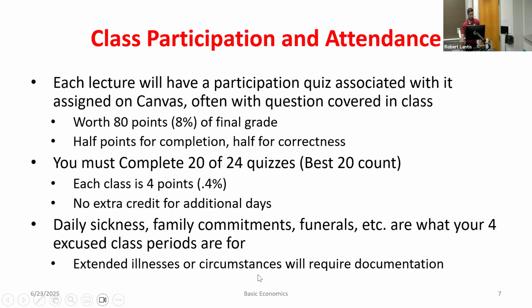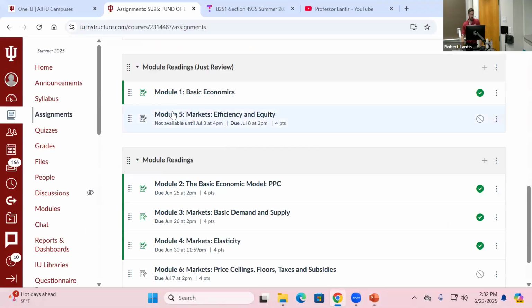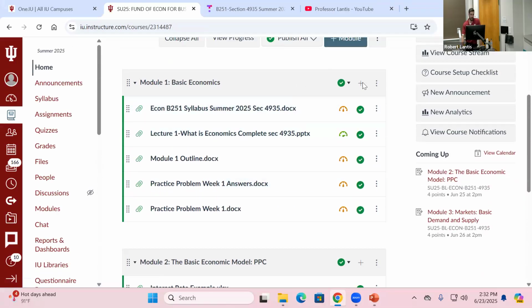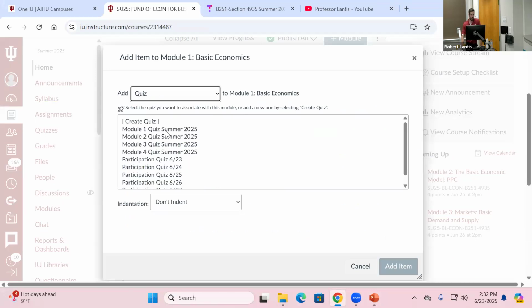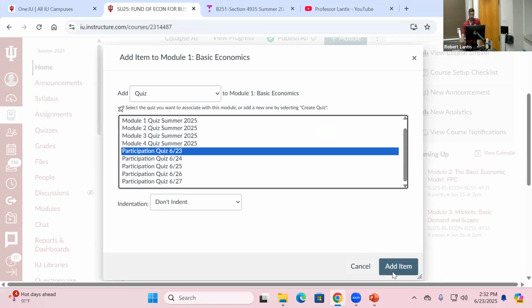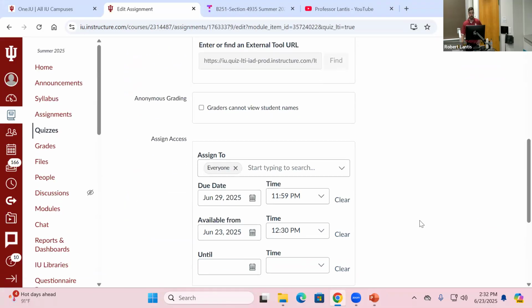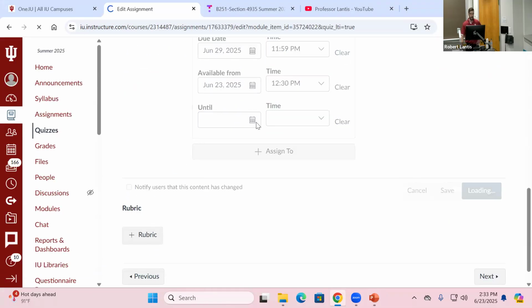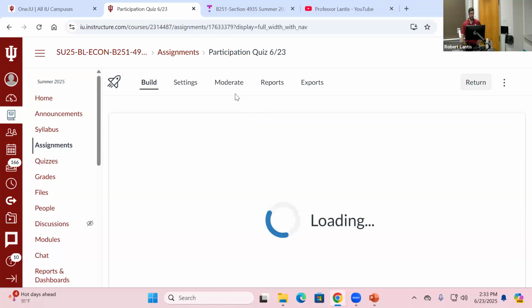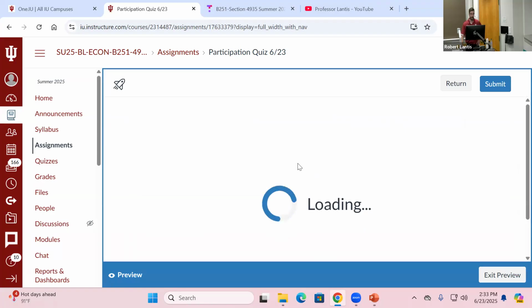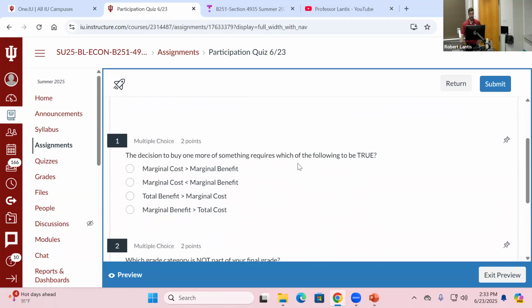Okay. They will be posted to Canvas. So I'll even post the first one right now. Like I said, I'll probably do it during class most days. I've got this one ready to go. So we're going to go to quiz, participation quiz. I'll publish it. And then typically we'll look at it, right? Usually this is after we've covered some material in class. And I'll usually go to a preview mode here so that we can work on them without seeing the correct answer in advance.